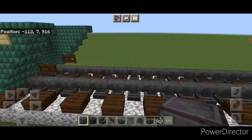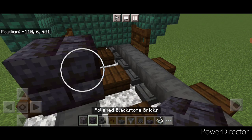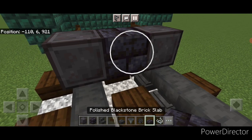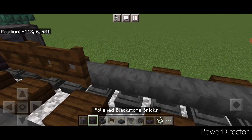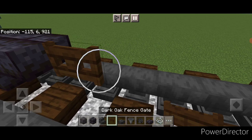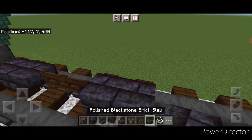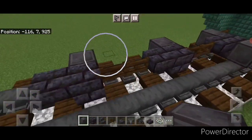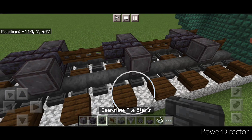Now we're gonna do the front truck. So come on bottom, right behind these fence gates, and we're gonna put a netherite wheel on each rail. In the center, a blackstone brick block and a blackstone brick slab. Then two fence gates in the middle, then a blackstone brick block and a slab. Then two fence gates again, then a blackstone brick block and a slab. Then take out netherite for the other wheels, put one here and one here, and same thing on this side over here. So it looks like this.